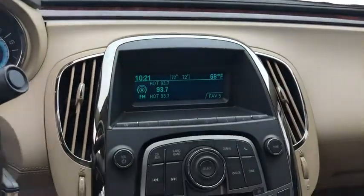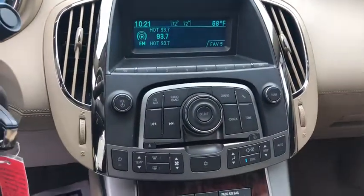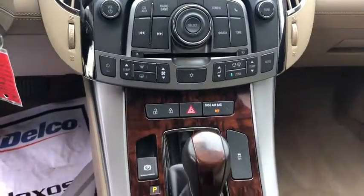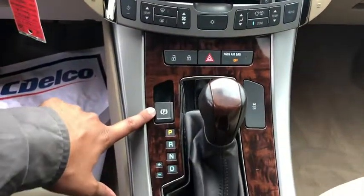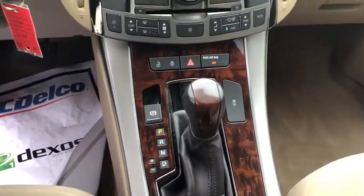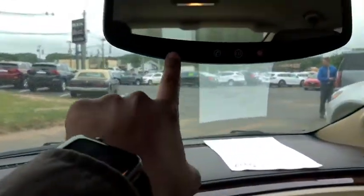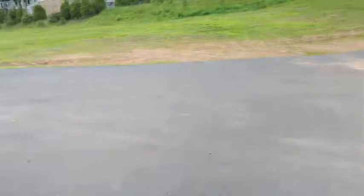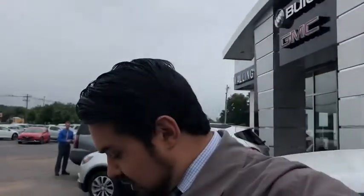You do have AM, FM, and XM radio located over here to the right. You do have your automatic climate control for you and the passenger, your traction control button electronically released, an automatically releasing parking brake, and your six-speed automatic gear shifter. You do have OnStar in this vehicle, as well as remote start, so you can go ahead and start that vehicle from afar. Lots of great features on this vehicle — we'd love to have you come on down and take it for a quick spin to make sure it's going to be the perfect fit for you.